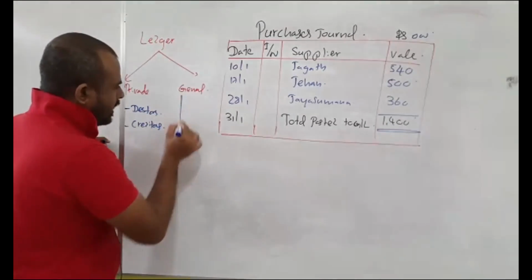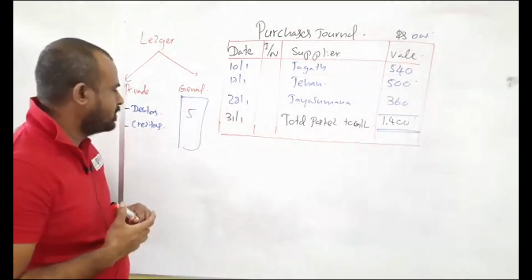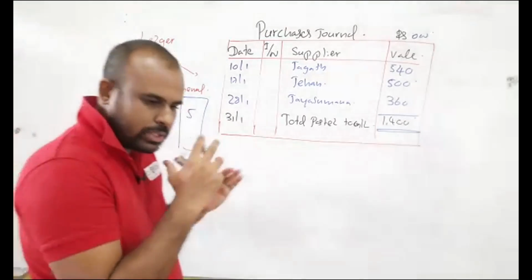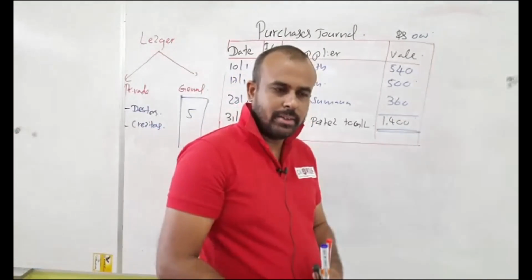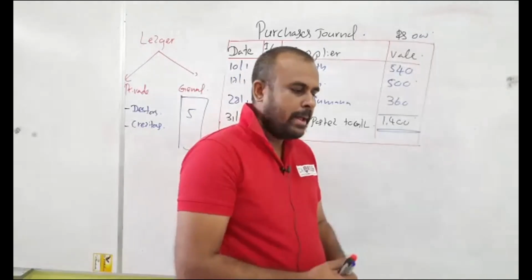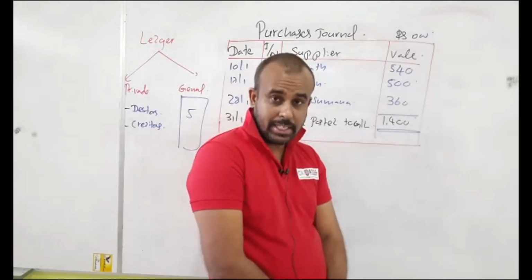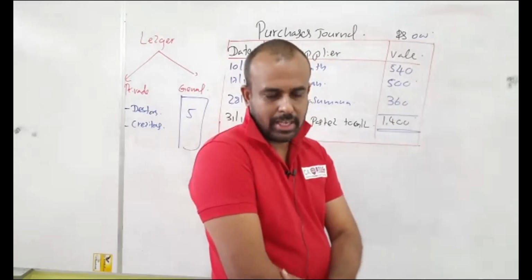The general ledger has all five types of ledger accounts: asset, liability, equity, income, and expenses. In your ledgers, individual debtors and creditors have a separate ledger, the subsidiary ledger, or private ledger. Then the business has a complete ledger separately. That is called the general ledger, the main ledger. From that only you get the information for preparing the financial statements.